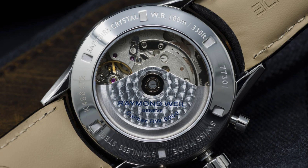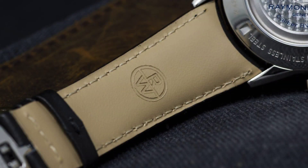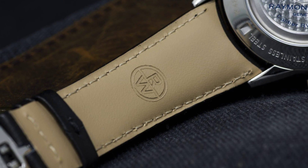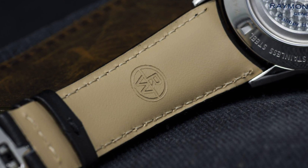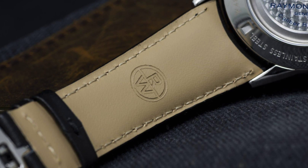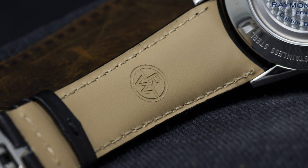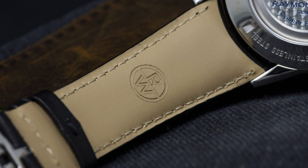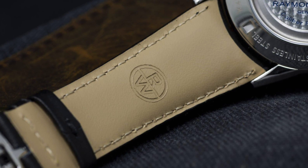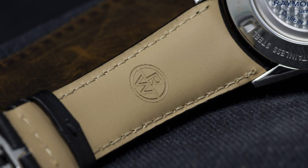But I have to wonder, does this level of detail justify $3,500 for an MSRP? I will admit that the Freelancer Chronograph makes a strong case for that price. Even the strap is given the same level of detail as the rest of the watch, and in fact it's one of the most comfortable straps I've worn with a brand-new watch almost ever — soft, supple, comfortable. I was able to wear it for hours at a time without my wrist getting sweaty or the watch hitting any pain points. Of all the straps I've reviewed, this is one of the better ones.